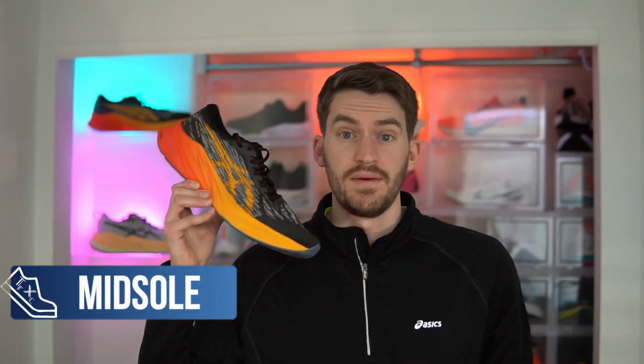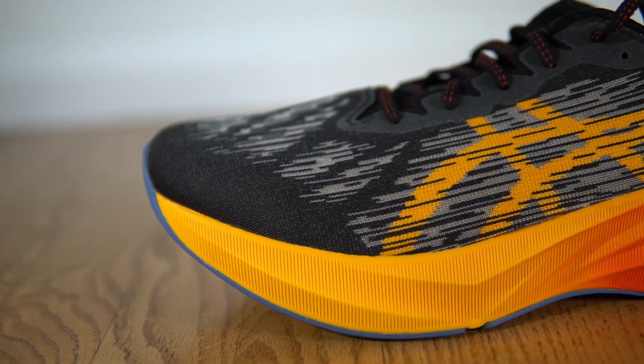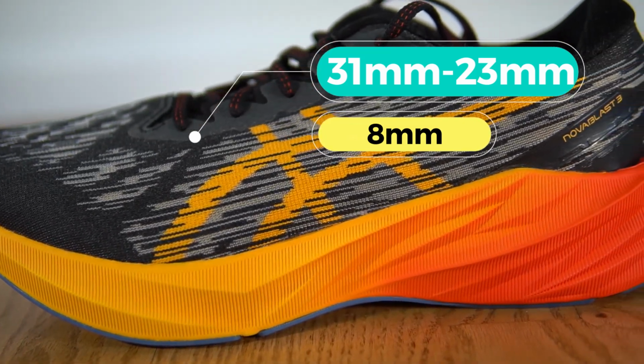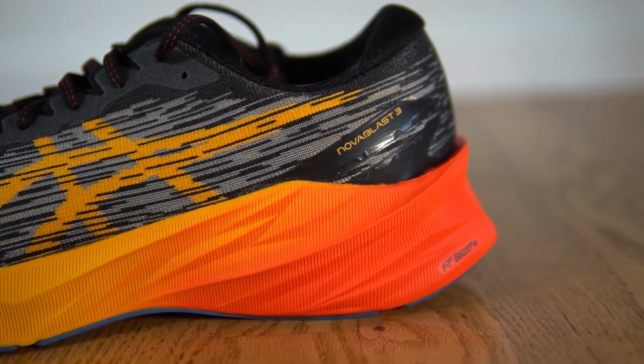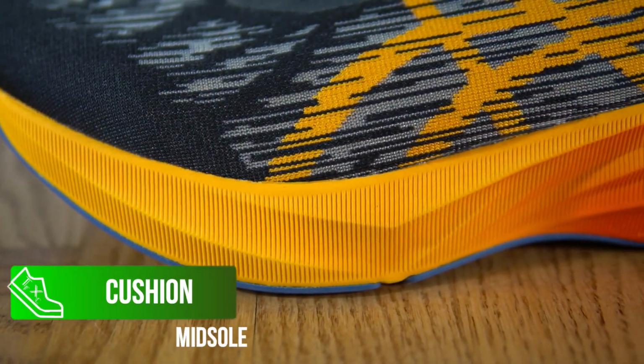Now let's talk about the midsole. With a stack height of 31 millimeters in the heel and 23 in the forefoot, for just the foam, the Novablast 3 packs quite a bit of FlyteFoam Blast into it. And if you measure it by World Athletics all-inclusive measurements, then it's 41 millimeters in the heel and 33 in the forefoot. That's factoring in the outsole and sock liner.